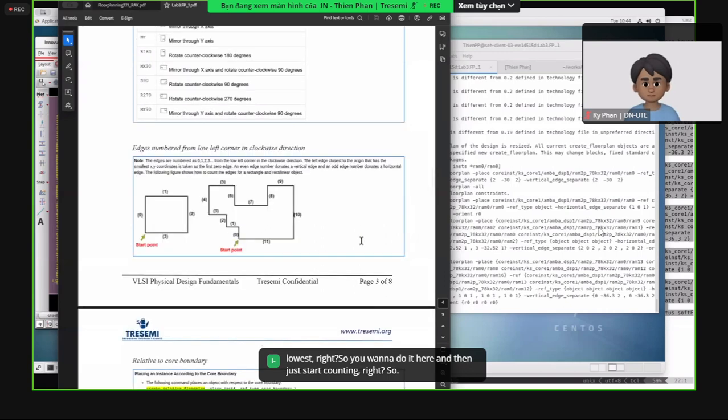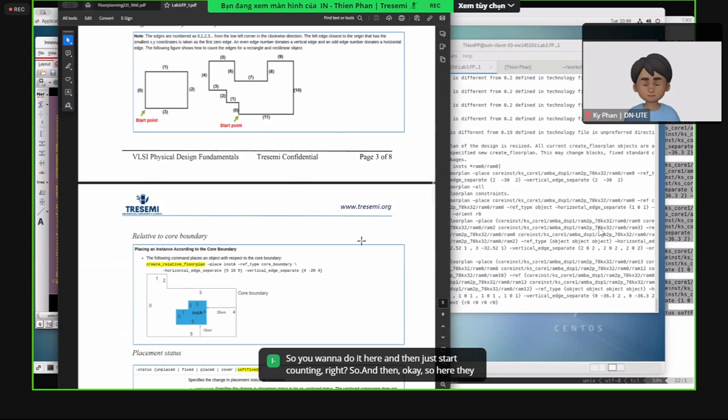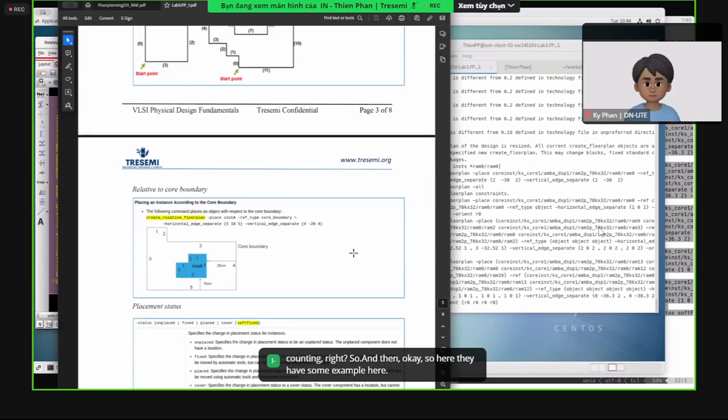Okay, so here they have some examples. In this case, we want to place the instance A. That's the box here, right? And we reference the core boundary. That's what we have here, the core boundary, numbered 0, 1, 2, 3, 4.